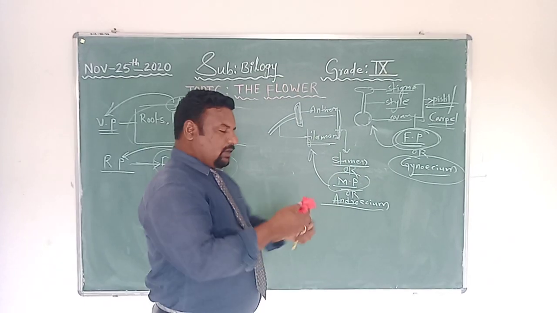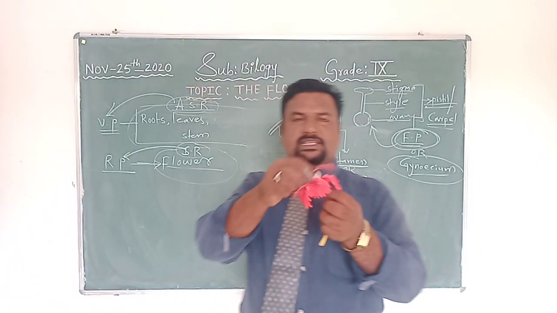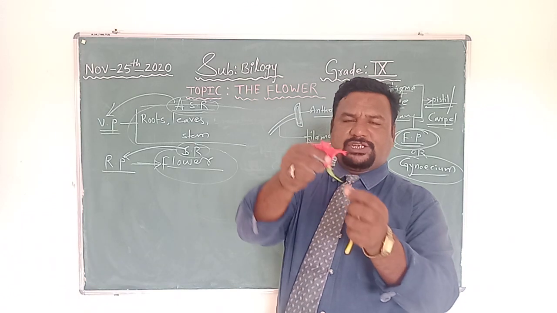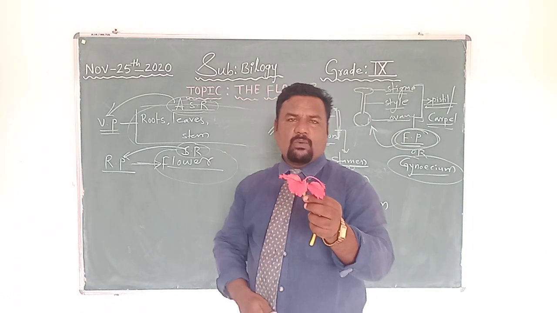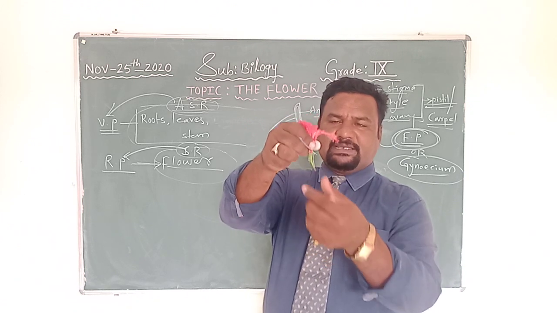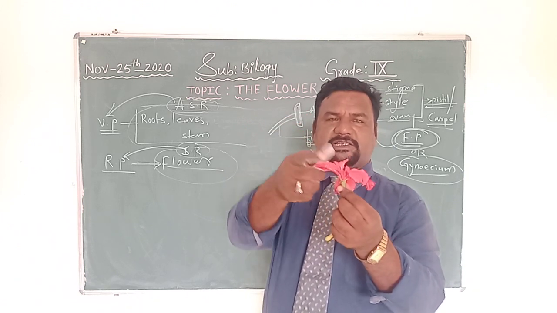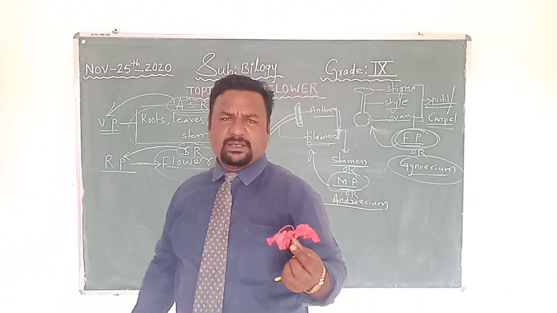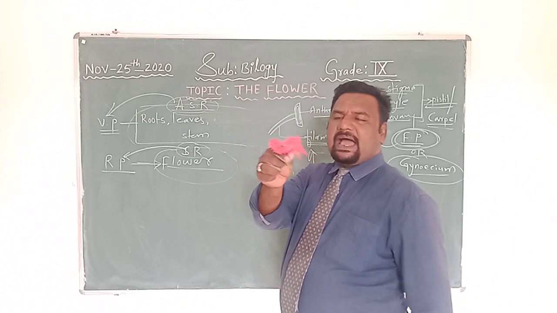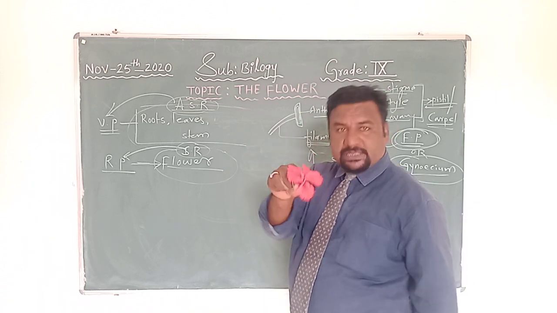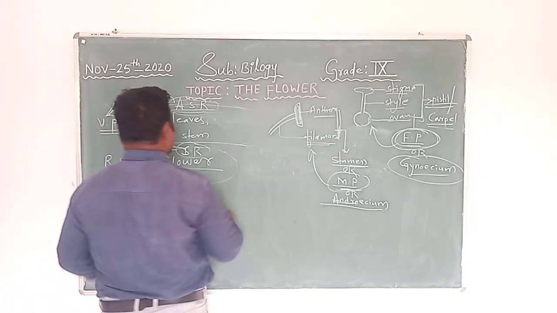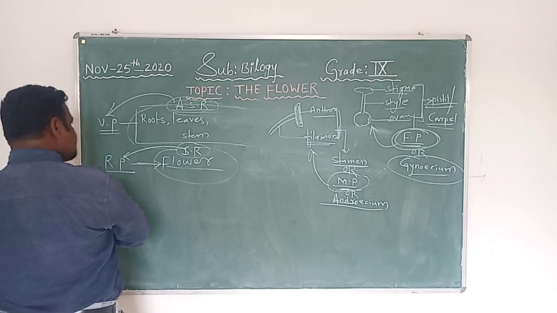So, if now this flower is there, this flower has both the things. Both the things means male and female part. In addition to these essential parts, what are the essential parts? This down below, a long stalk, pedicel, thalamus, sepals, petals. These are essential parts. In addition to these essential parts, this given flower has a male and female part also in it. So this type of flower is called complete flower. What we call? Complete flower.